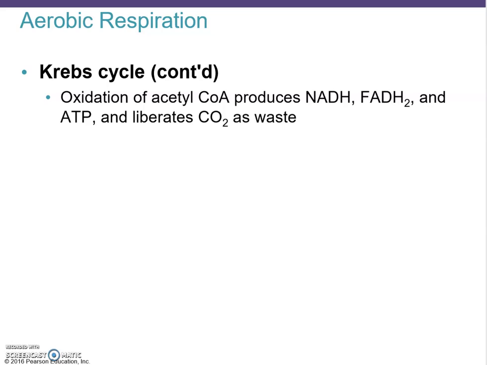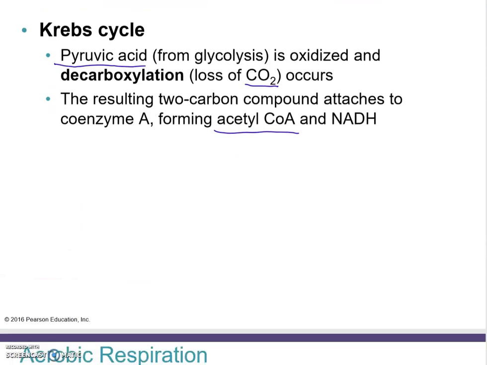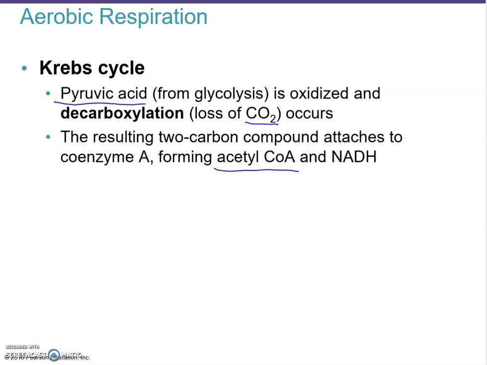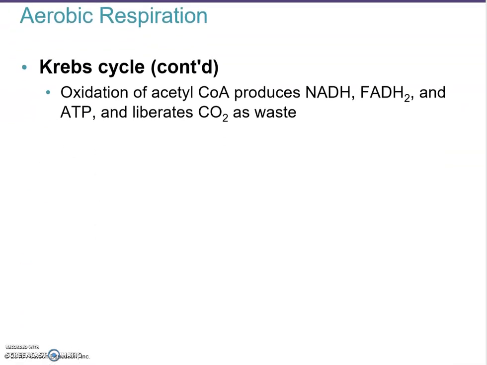Continue here with the Krebs cycle and aerobic respiration. So once we have the acetyl-CoA, remember we had a preparatory step where we took the pyruvic acid and converted it into acetyl-CoA right here. And now in the Krebs cycle, we're going to take the acetyl-CoA and completely oxidize it and remove all remaining hydrogens, and then we park them onto NADH and FADH2. Also, all hydrogens will now be parked onto those coenzymes, and what's left of the original glucose is nothing but CO2, so completely oxidized glucose.